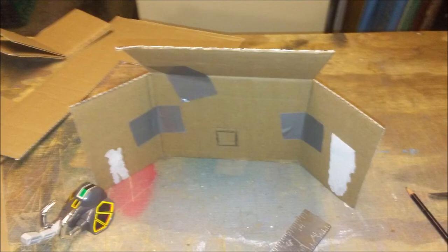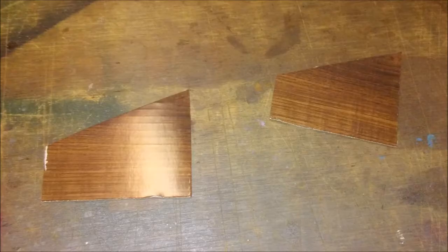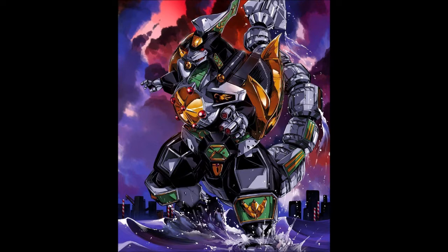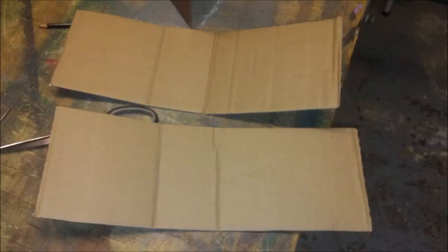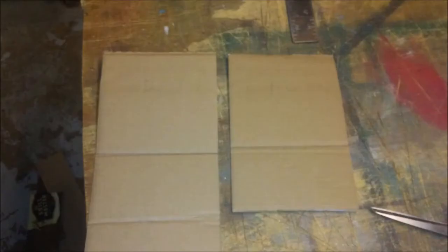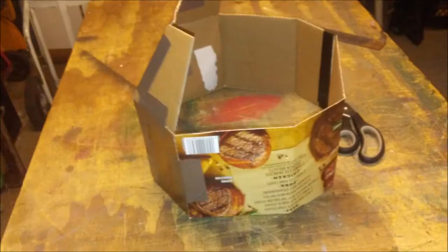We need the forehead to slope, so we need to cut two triangular pieces that will fit on the temples. Once you've got them cut to the right shape, duct tape them into place. Now we're going to make the sides and the bottom of the head — this one proved to be a little tricky. I cut two long pieces to this exact shape and bent them in these places, fitting both pieces around the head. I realized I had to cut one of them short, so I cut it down to roughly that size and duct taped them together.